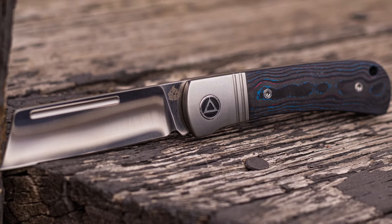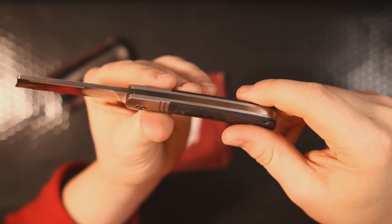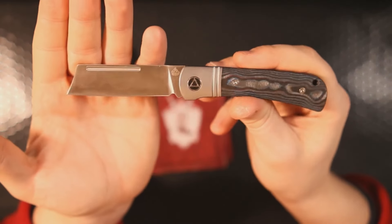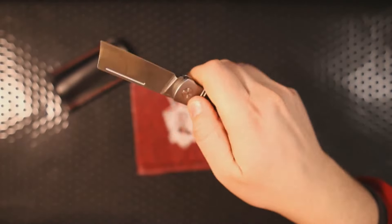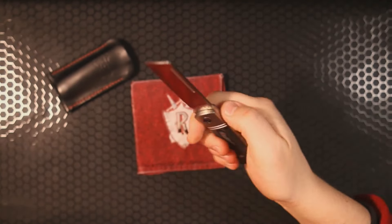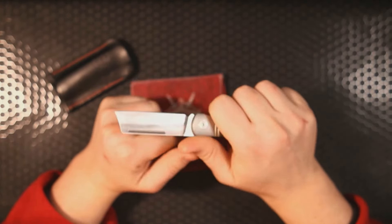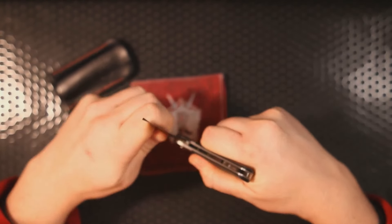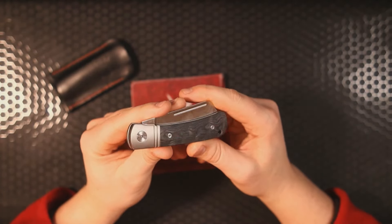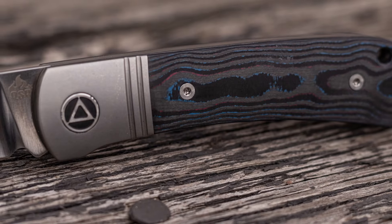It's consequently also the one I end up using the most for simple EDC tasks. This is the QSP Hedgehog TPK Edition in Miami Vice carbon fiber with a titanium bolster. It's a titanium build — everything but the back spring and the carbon fiber is titanium — and the blade is 20CV. It's the perfect cutting geometry for anybody with light EDC tasks. If your primary task is opening boxes or cutting down boxes, this will get the job done; it opens bags of food relatively easily too.